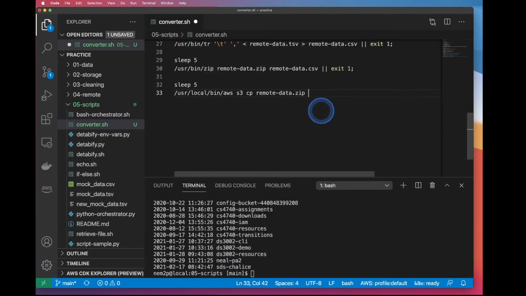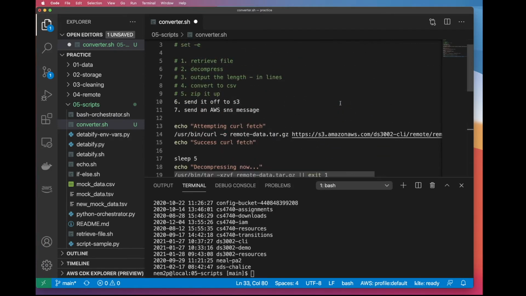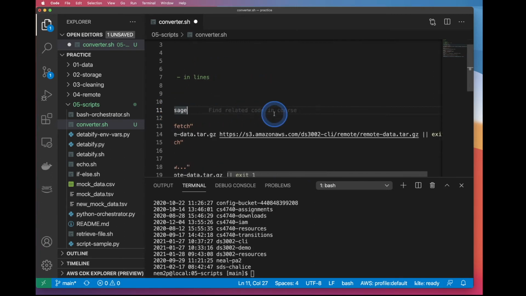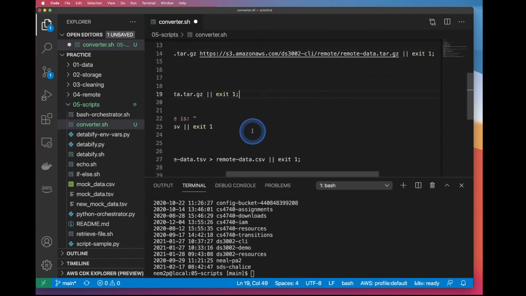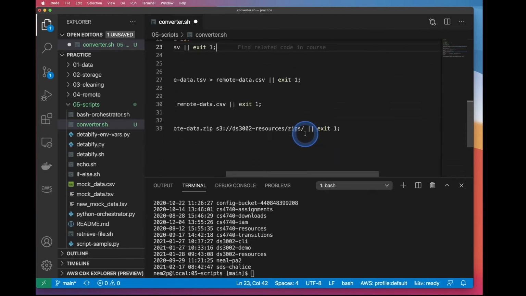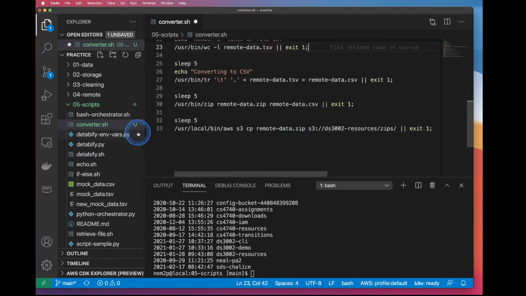So in S3, I need to use the S3 protocol. I'll just call it zips, where I put that. Exit 1. So I've sent it off. And now, if I'd like, I'll just be consistent here and put semicolons after all of these. You can use them. It's optional either way.